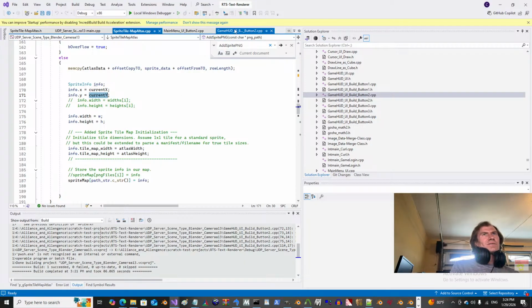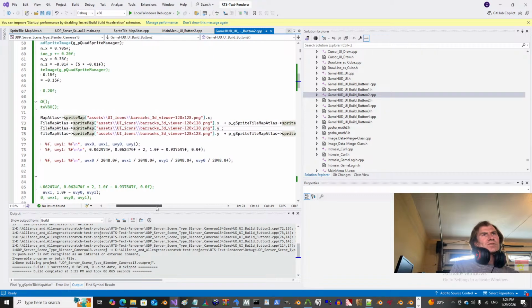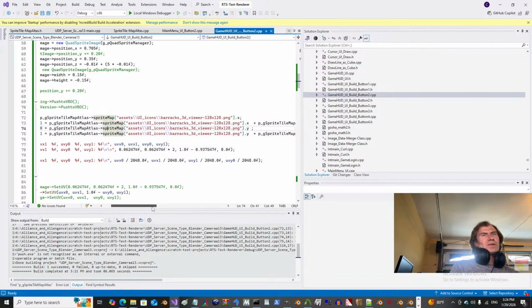Keep it spread out, whatever. So it's in pixels and we have to convert it into normalized.